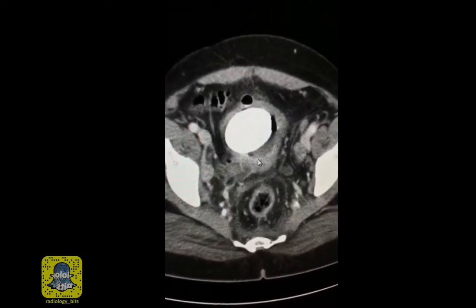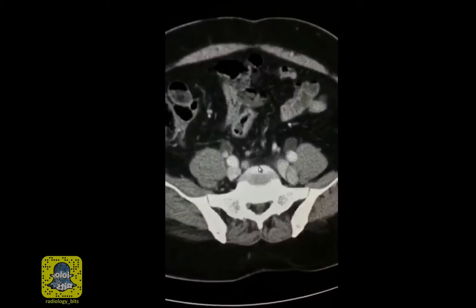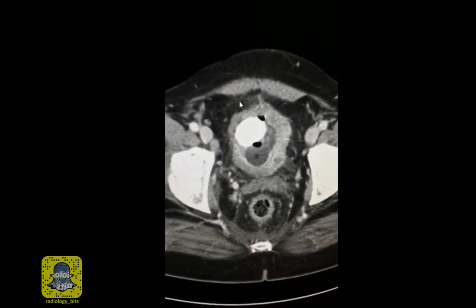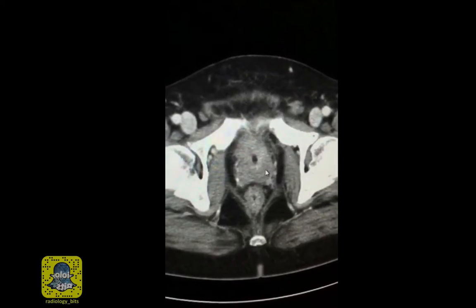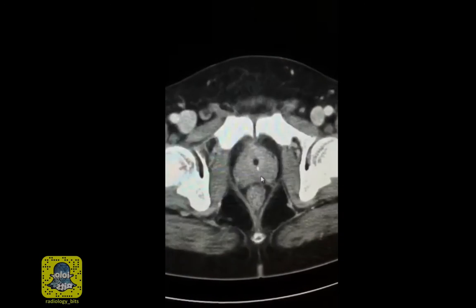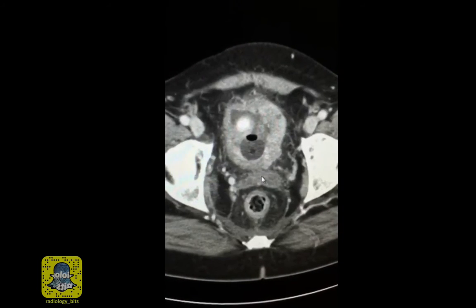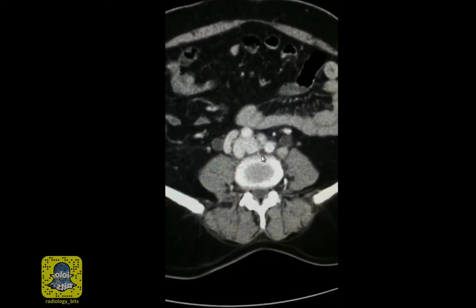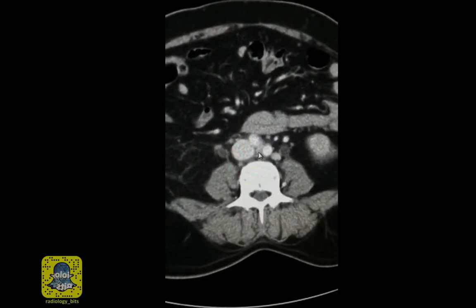Since you're almost sure that you have transitional cell carcinoma, try to look for local extension outside into the fat. Also try to decide if you think this abnormality invades adjacent structures such as the prostate or the seminal vesicles. And try to look for lymphadenopathy, which is unfortunately seen in this case, such as those retroperitoneal lymph nodes adjacent to the vessels.